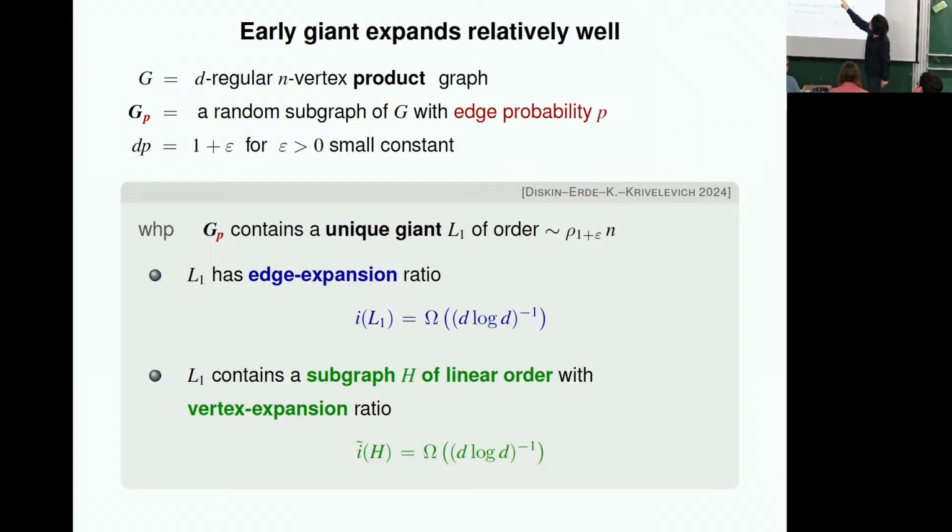And if the graph is d-regular, the vertex expansion ratio of the largest component will be 1 over d squared log d, because of d-regularity. But we can indeed improve it, in the sense that the giant contains a subgraph of linear order, which has a better vertex expansion, namely 1 over d log d instead of 1 over d squared. As I told you in random graph theory, we do everything with quantification, but nonetheless, it's a good expansion. Good expansion guarantees long cycles and small diameter. So you have to work harder to achieve that, but this is the take-home message.